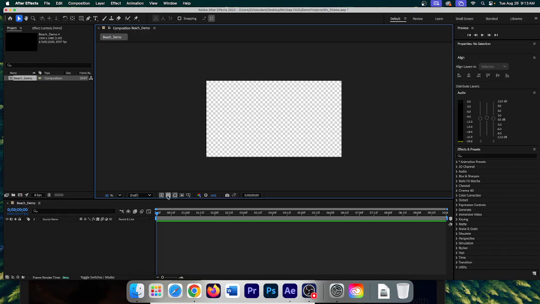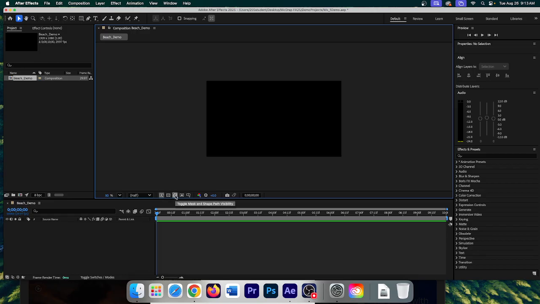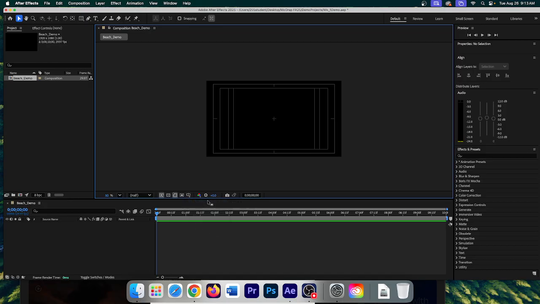You will also have the shape path visibility, which we'll get more into. Region of interest, I'll show you how to do that later on. But this is very important. I want you guys to use this almost all the time. This is basically the title safe grid. I'll show you how that works. I just click on it, title action safe, click on it.